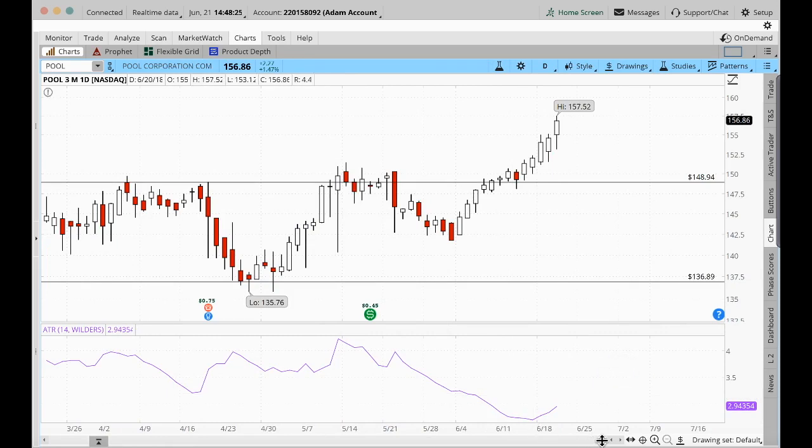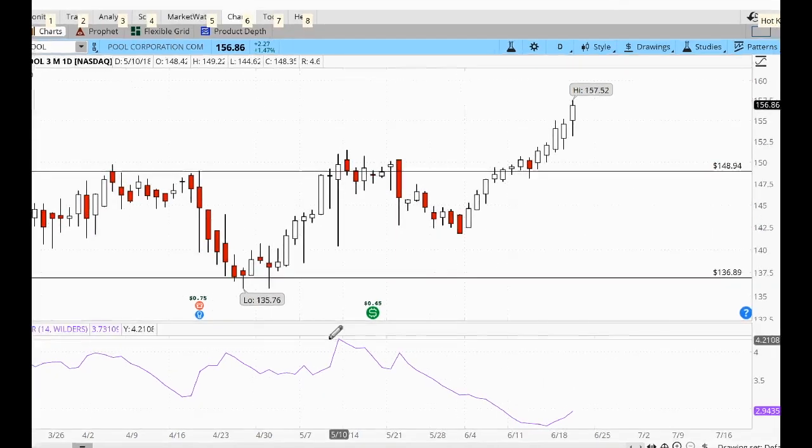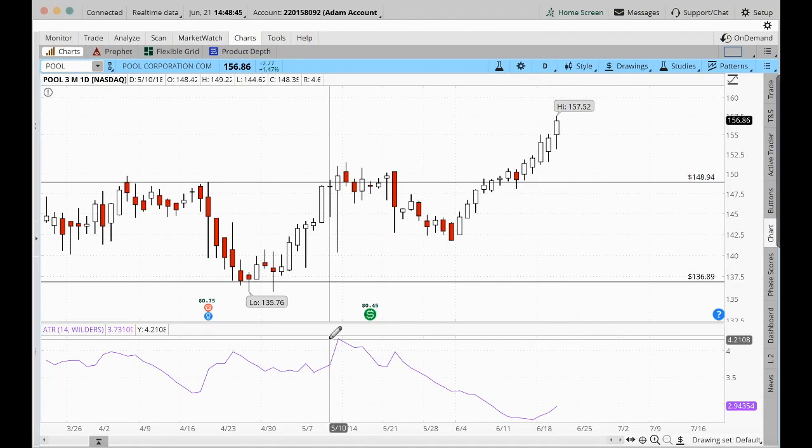Okay, so this is the 3 months chart. And what I do is I put my mouse or my crosshair to the top. So the top is, you can see here, the number here is 4.21, $4.21, which means in the last 3 months, this stock, POOL, moved $4.21 in a day. That was the highest range in a day, 4.21. And the lowest range in a day was 2.67 or 2.68 or 2.69, whatever, right? So 2.69 and 4.22. So I take the average. So 4.22 plus 2.69, add them together and divide by 2, I get 3.45.